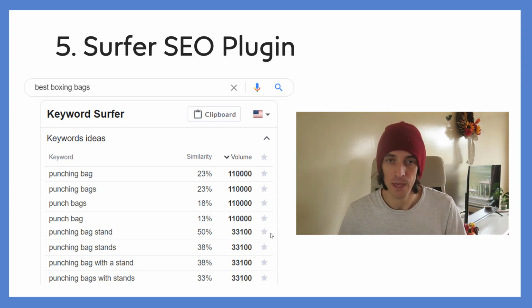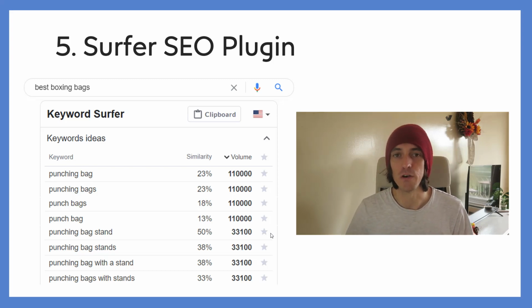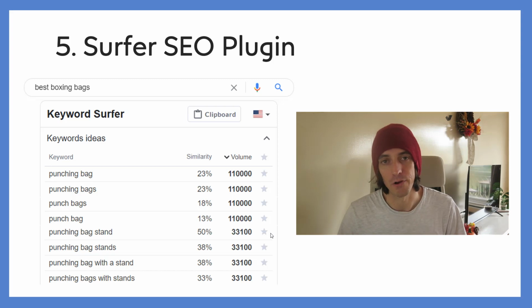Stick it on Google Chrome so that when you're doing your searches, you'll be able to see keyword ideas from Surfer SEO. If you do want to go out and spend that $10 for Keywords Everywhere, again, I really highly recommend it. Keywords Everywhere does this as well, and I have pretty much a better experience every time with Keywords Everywhere than Surfer SEO, so it's one that I highly recommend getting.